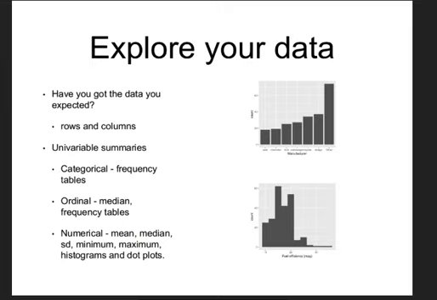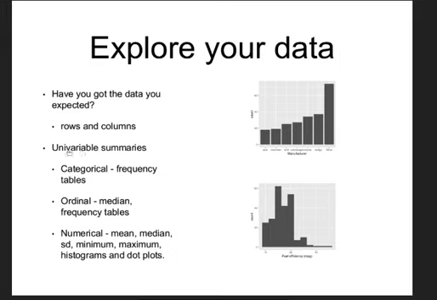And this would be, I guess, my approach to exploring data. With a simple project, you're probably going to end up with a single spreadsheet which has columns, and each observation is a row. So each row might be a patient, and you might have columns describing their age, their gender, glucose before and after treatment in 2 columns, things like that. First thing to check: have you got the data you expected? Do some simple tallying, make sure you've got as many rows as you've got subjects or observations, and as many columns as things you've measured, like glucose, blood pressure, whatever.